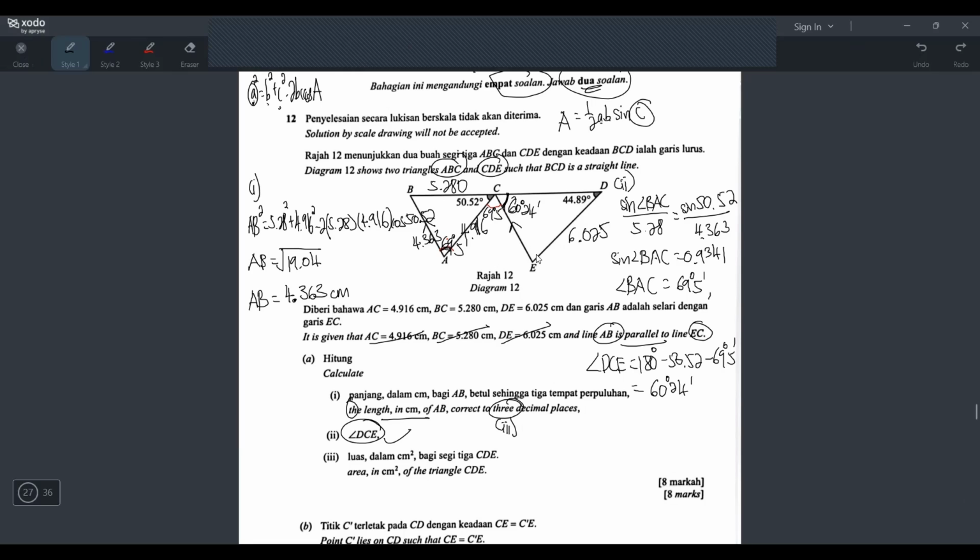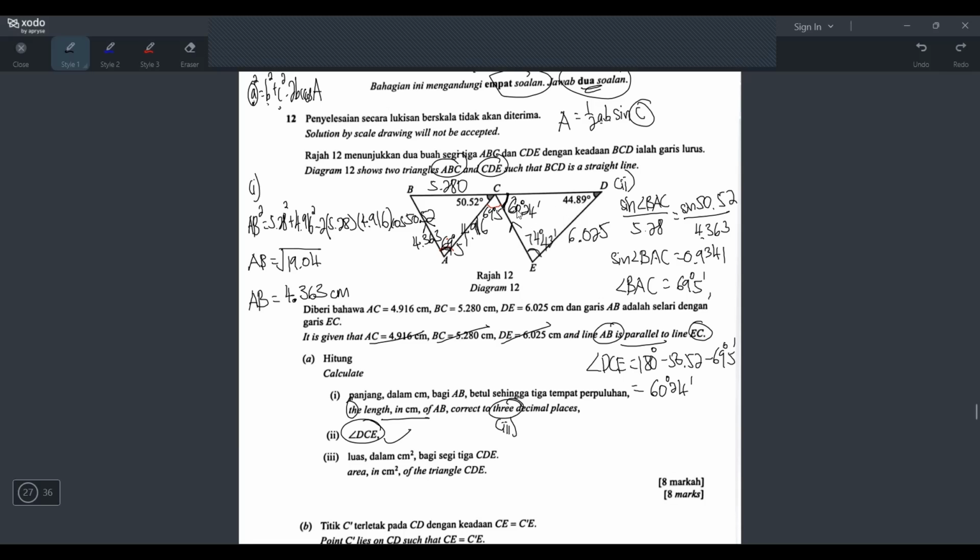Okay, first of all, can we find this angle? Yes, right, because we already have 2 of the angle, and the total angle inside triangle is always 180. So let's take 180 minus this one and see what I get. So 180 minus 60 degree 24 minute, and then minus 44.889. So my calculator give me 74 degree 43 minutes. 74 degree 43. Actually, it's 42, but belakang more than 30, so we have plus 1. All right. Now we have 3 angle already, but I need side.